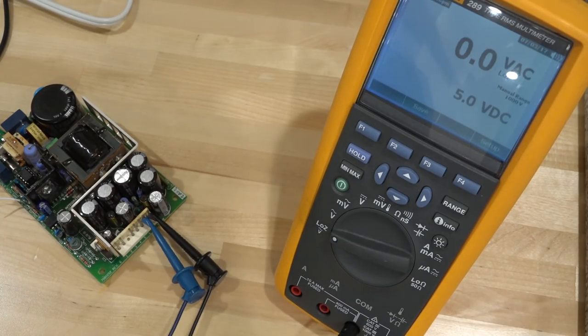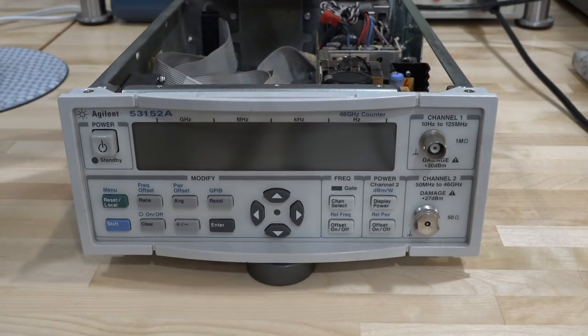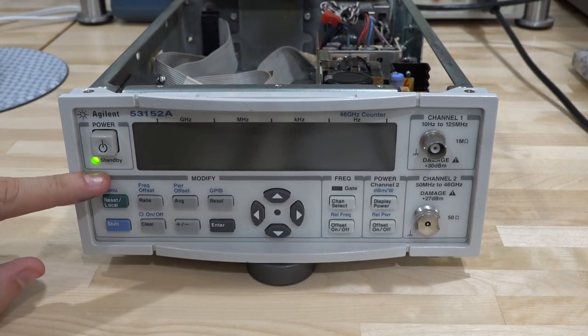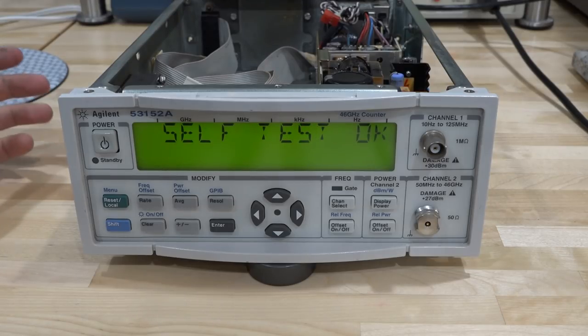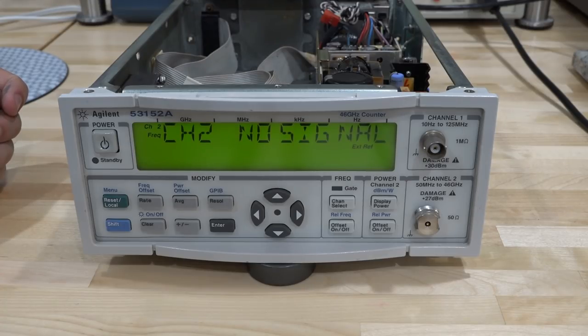Here's the moment of truth. I'm going to flip the power switch at the back of the unit with the power supply reinstalled. And — the green light is a good sign. Standby is working. Pressing power: testing, self-test, a whole bunch of numbers, GPIB address 19. It looks okay so far. It seems like it powers on, and that's a great sign. We're going to have to put some signal into it.